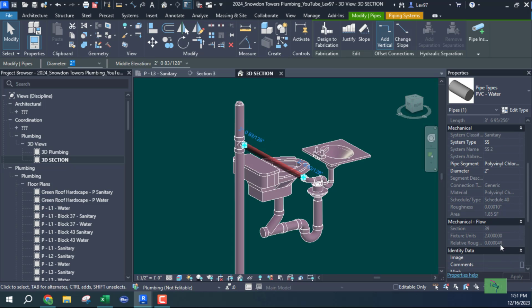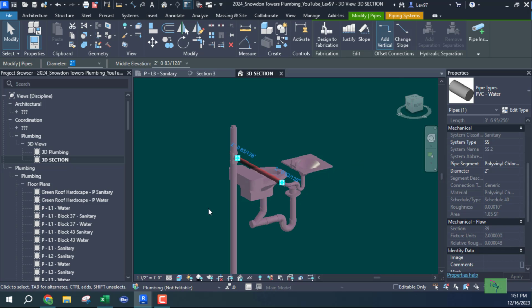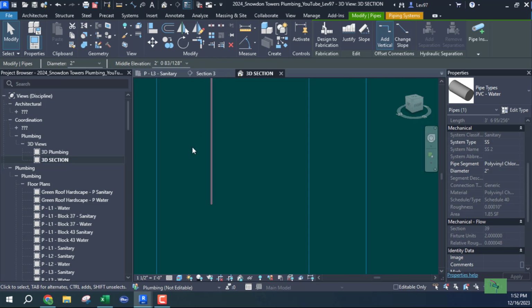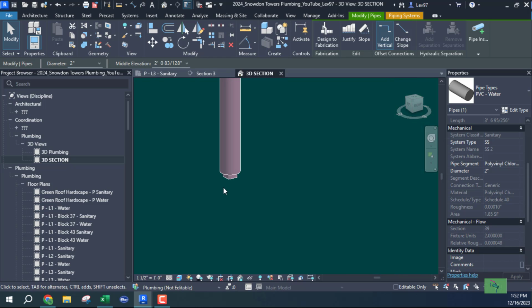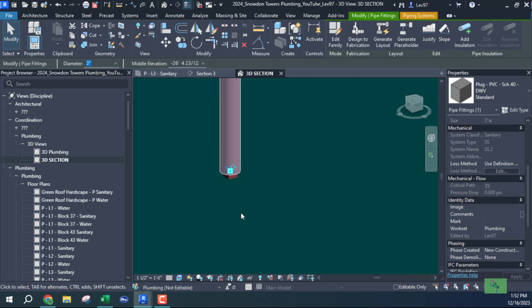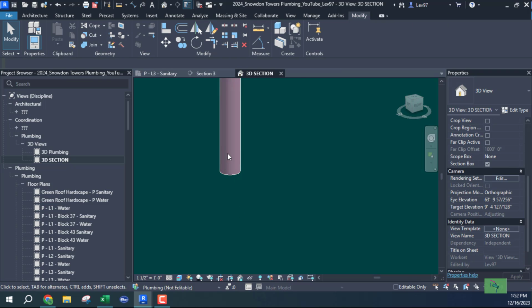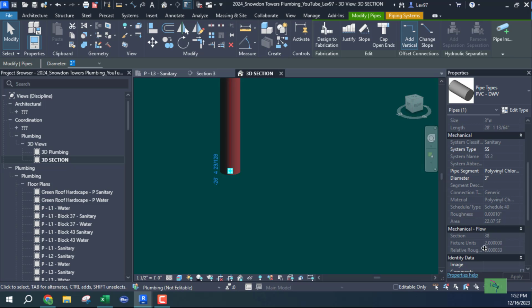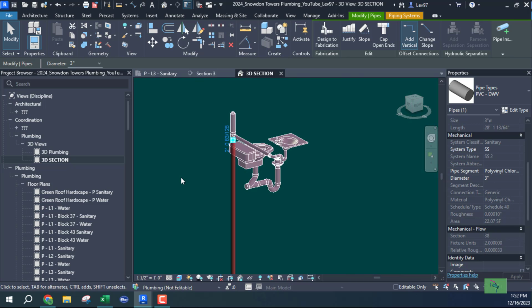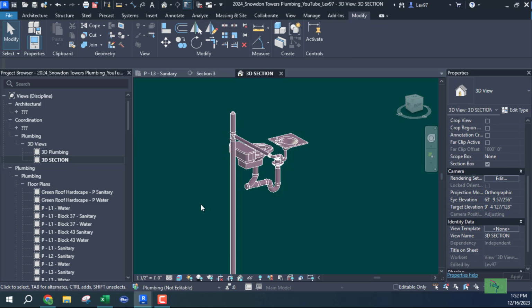Now, Revit is not going to go that way. The flow is down. I don't know what's down here. Oh, okay. So this is why it's probably not giving me 2 fixture units. Okay, so it's giving me 2 fixture units. But it's stuff like that that keeps you from doing what you need to do for design work.